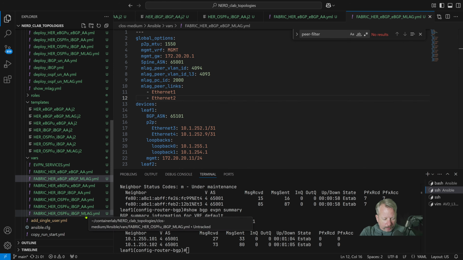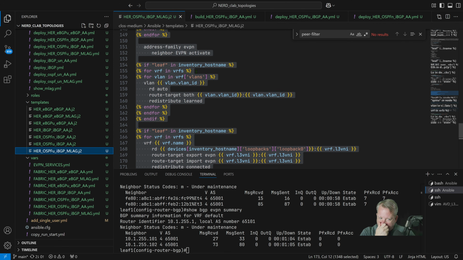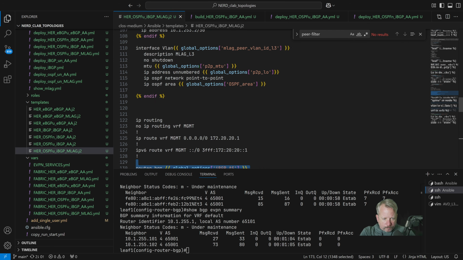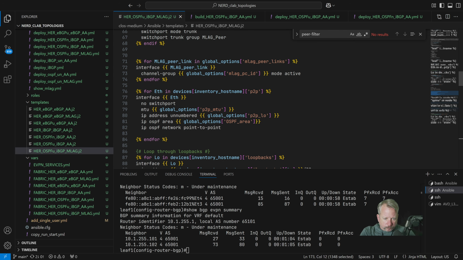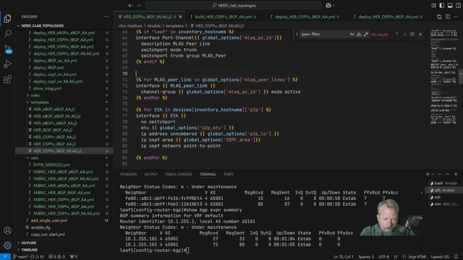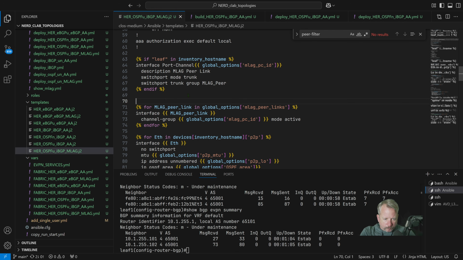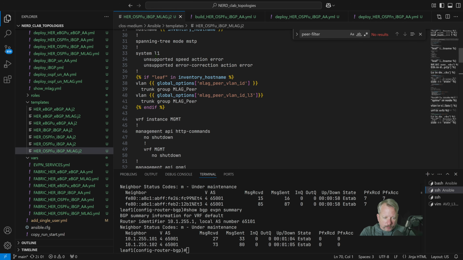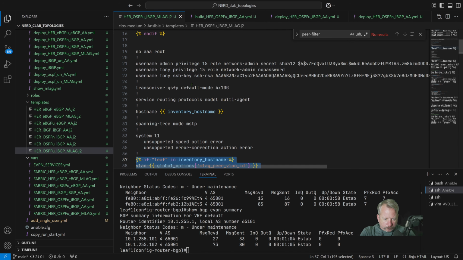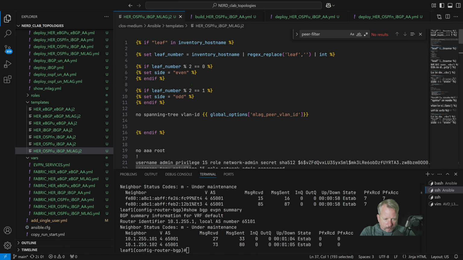So I'll do the peer links, and I'll use the template here for the peer links. Yeah, so there's a couple of things. Oh yeah, I put some logic up here.